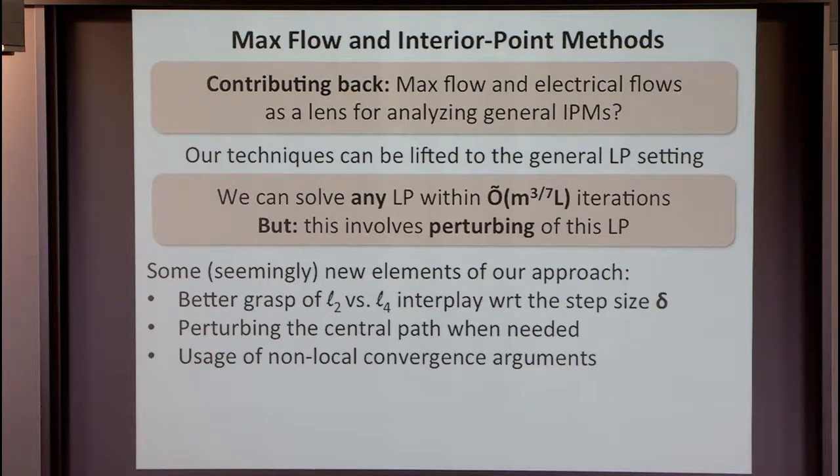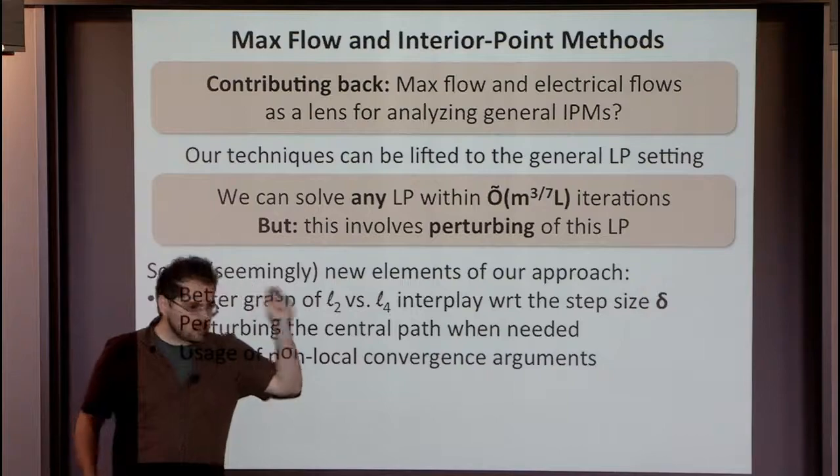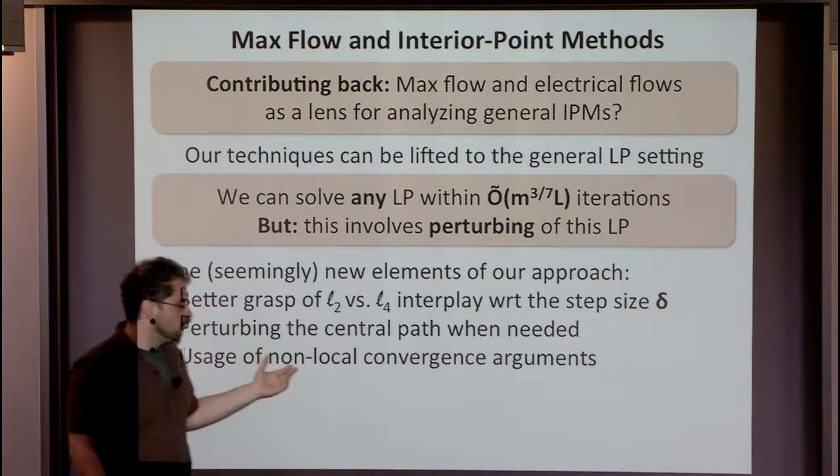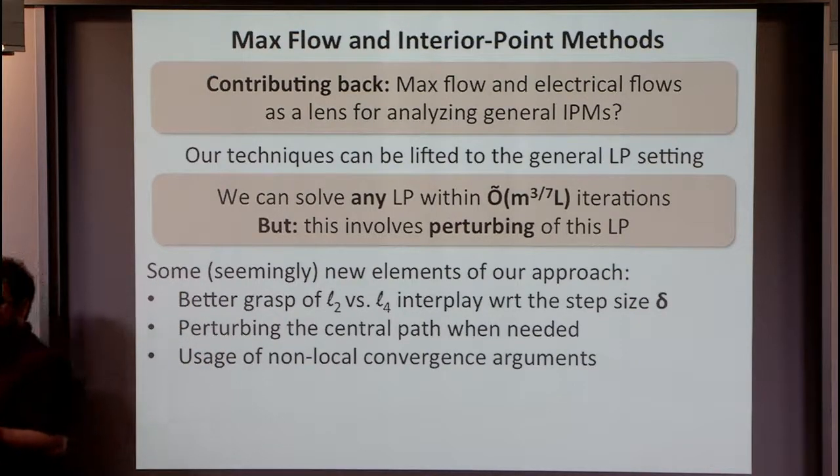And the other important thing is one of the barriers for why we are stuck at square root of m for the general setting. If you are somewhere on the central path and you want to take a step, how big of a step can you take? In the worst case, the answer is 1 over square root of m. We have seen some examples I alluded to, and probably you cannot do better. But the whole point was showing that sometimes some steps are bad, but then some steps are good.